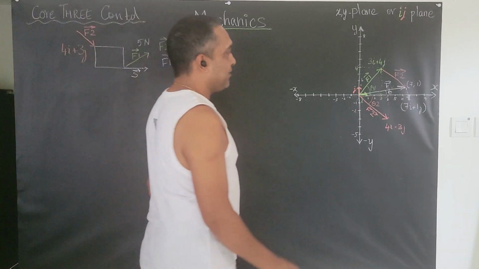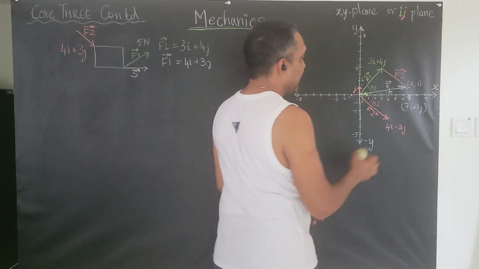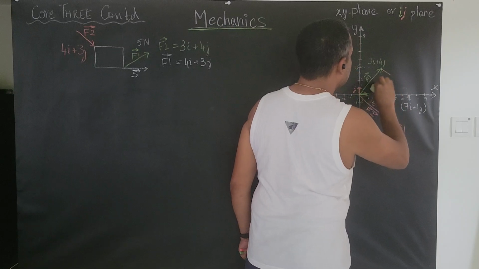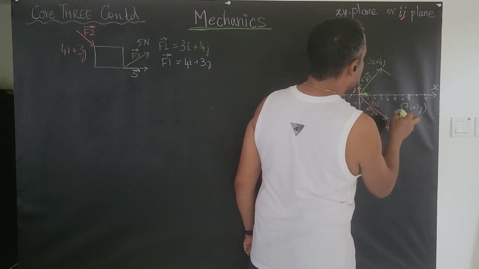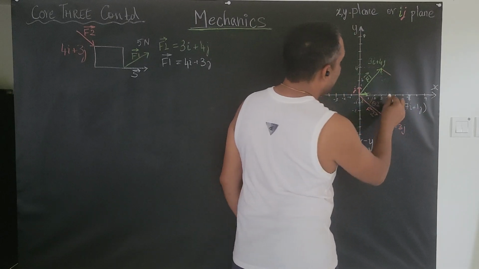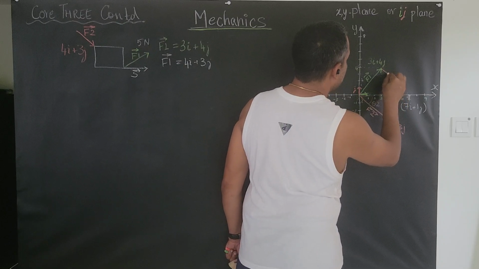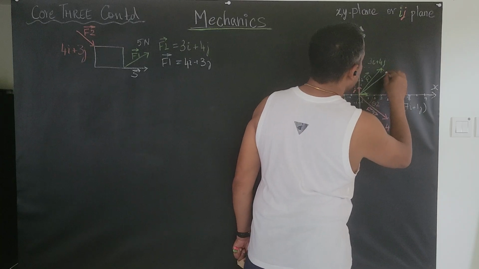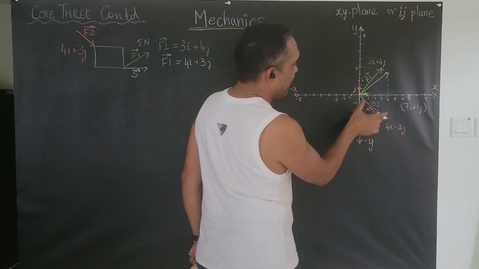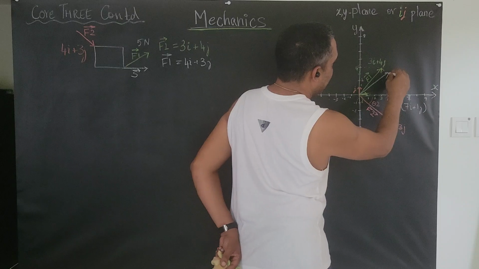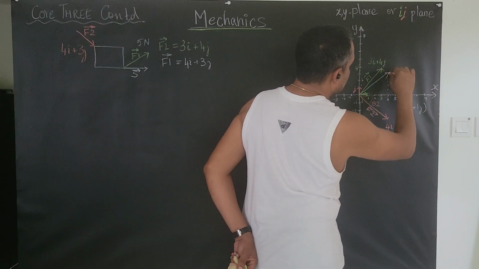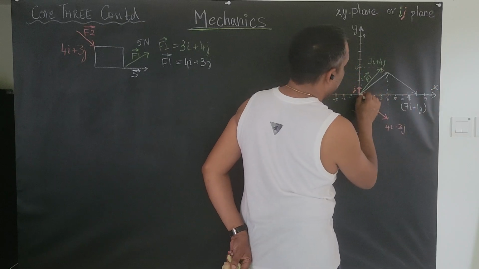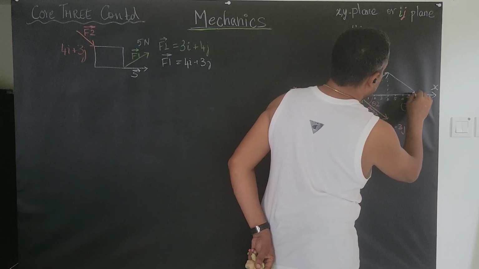I'll let you work the math, but I think you get the idea that you can work the math out, but whilst you try and do it using coordinates, I'm going to do a simpler view. I'm just going to show you what's happening here. That's your new F1, and you can see what happens if I take this and map it out here. I'm going to get that with a resultant vector of 8.